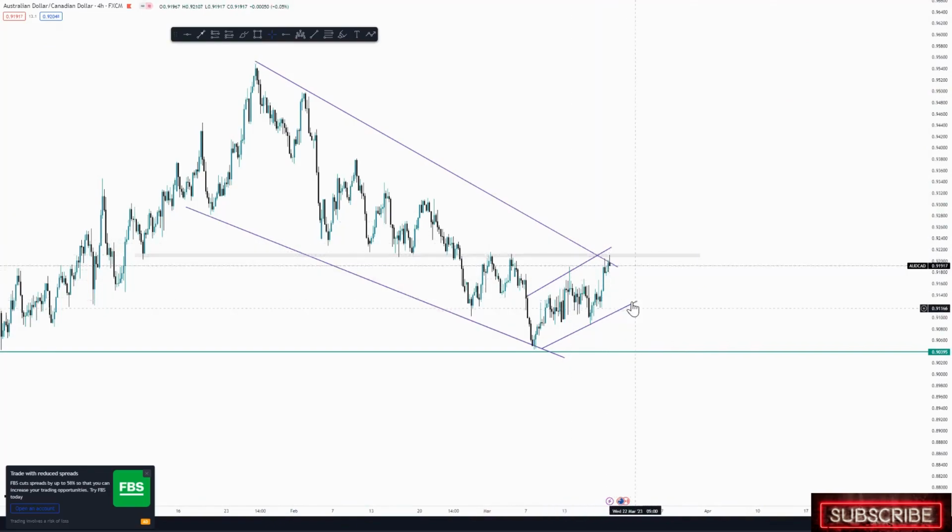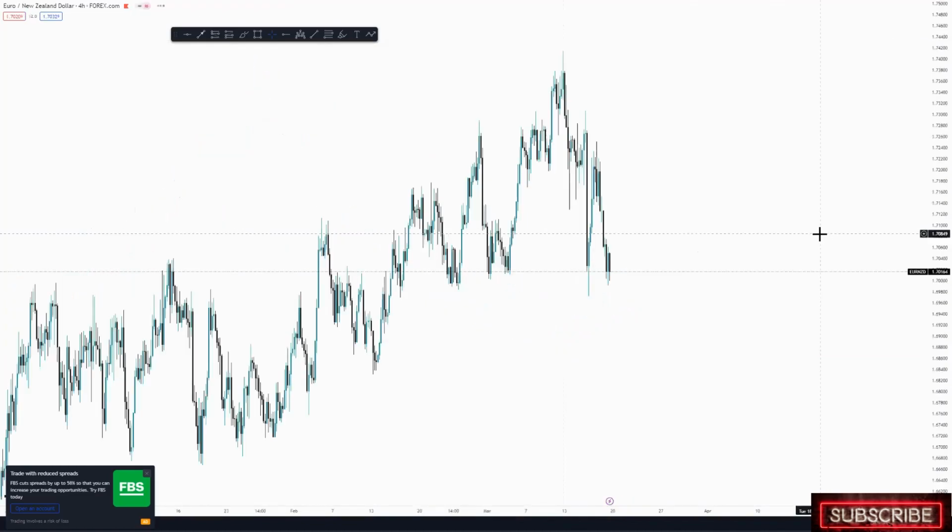So we need to just put an eye on either one of two, that at some point the market needs to come down to create a higher low, because higher high, higher low, higher high, higher low, higher high. So it will be of no surprise if the market would just come here for a higher low before it could actually shoot to the upside. So that's also what's going on AUDCAD.